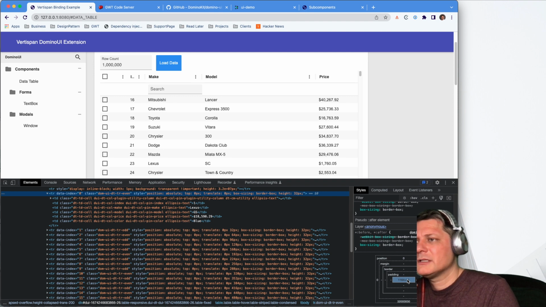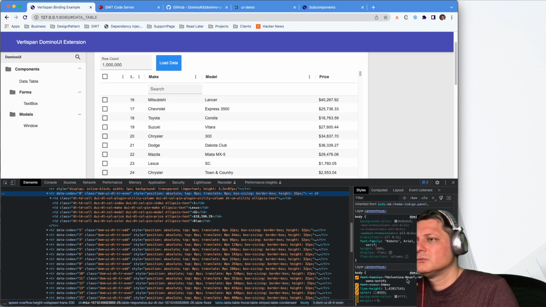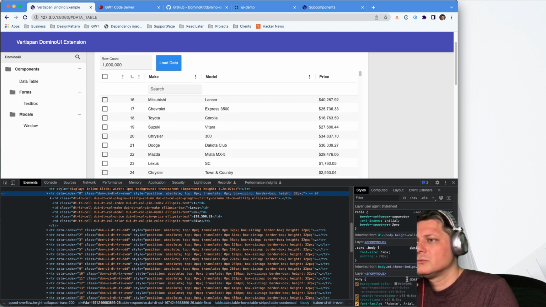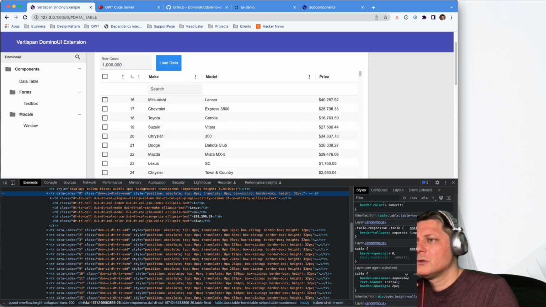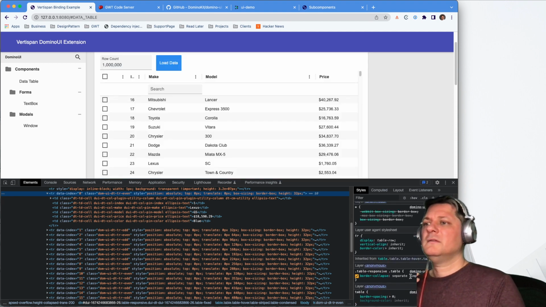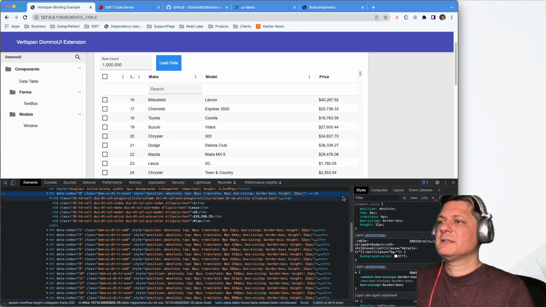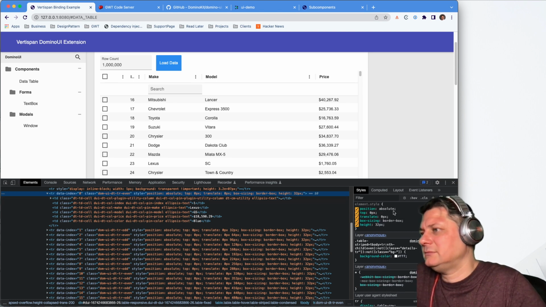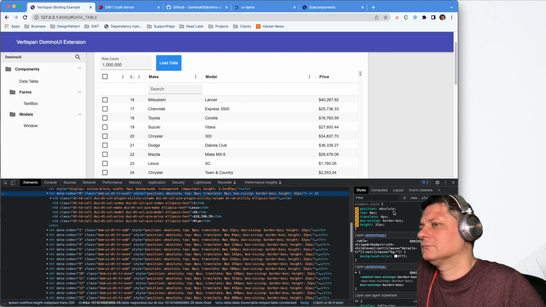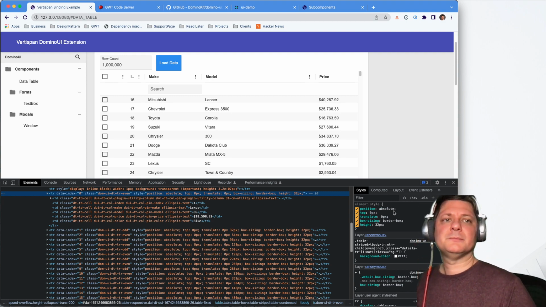How's it choosing 32? Responsive, there's TR. Setting it directly.